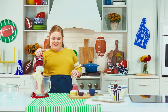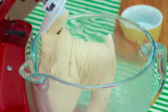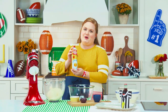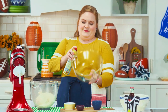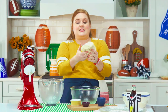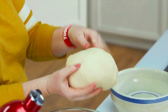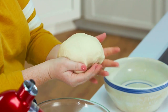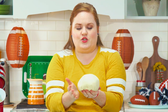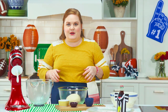Great. Look at that guy. He's pulled away from the sides of the bowl. He's smooth. Our next step, good old Aunt Pam. How's it going? Love you, Pam. All right. So this is exactly the texture, right? This is barely sticking to me at all. Super smooth on top, kind of elastic feeling. So I'm just molding him into a perfect little round dough ball. Putting him right there.